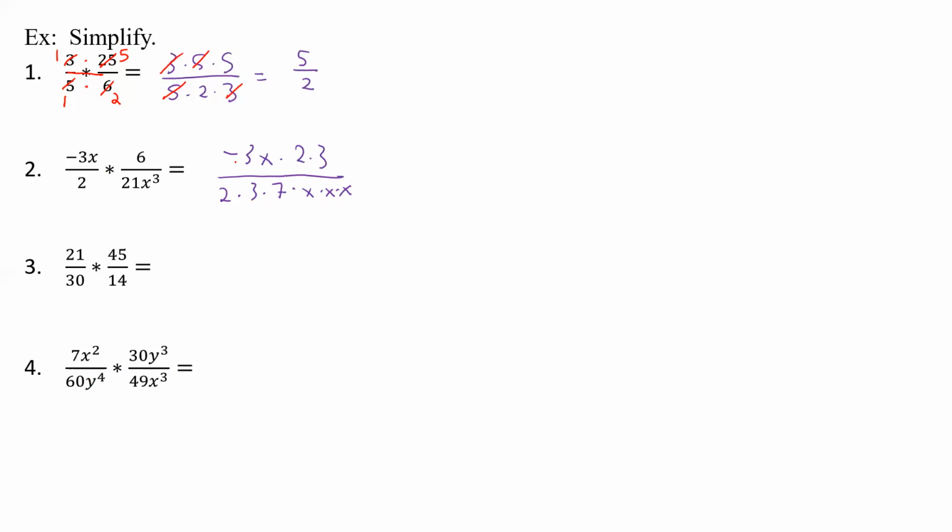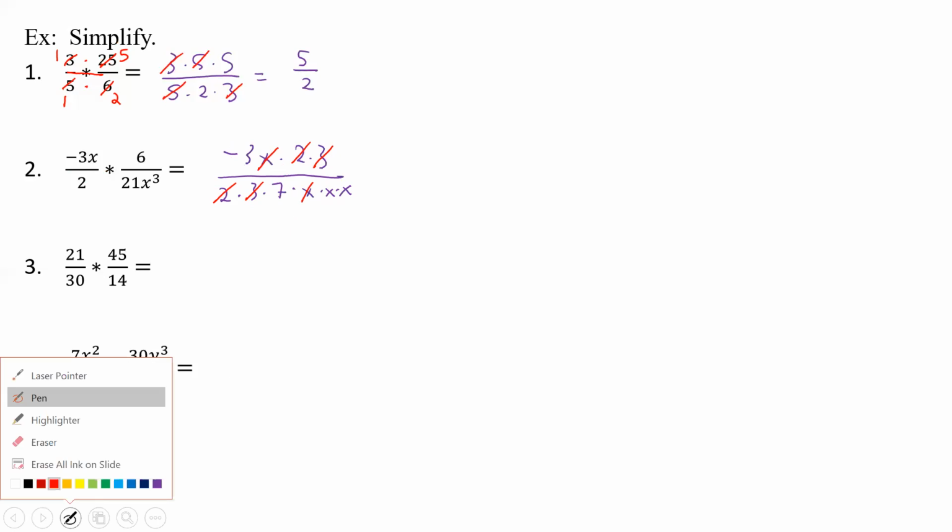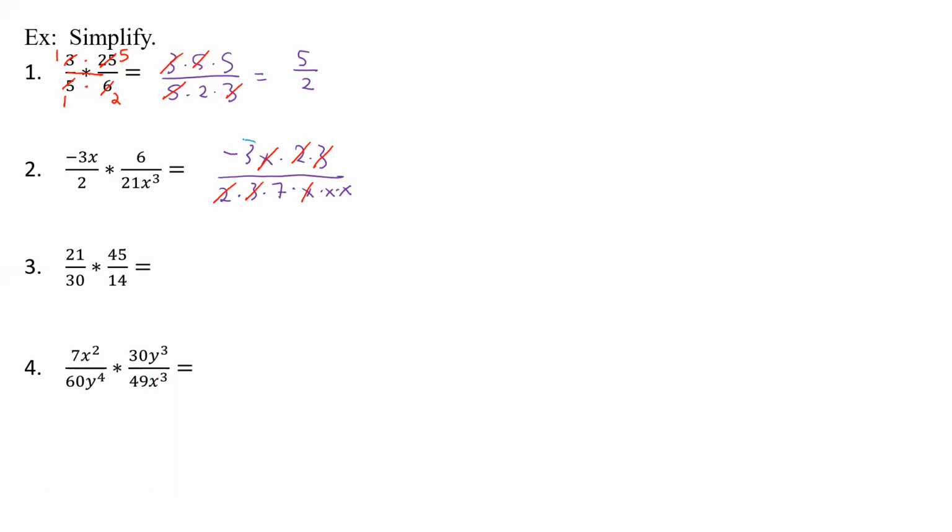All right, so now what do we have? Well, we're going to still keep that negative, so now we can cancel that 2 with that 2, that 3 with that 3, that x with that x. And now let's go ahead and circle what we have left. We have the negative 3, we have a 7, and we have 2 x's. Okay. So writing that, we have negative 3 over 7x squared. Okay. Now, can we get that doing it the way up here?